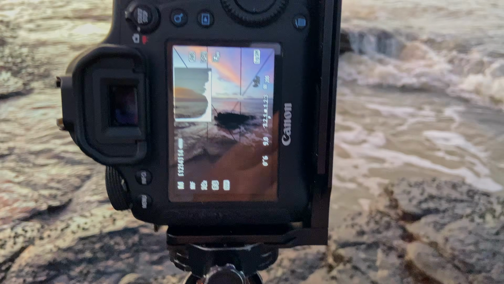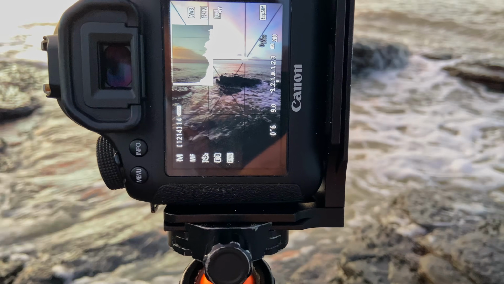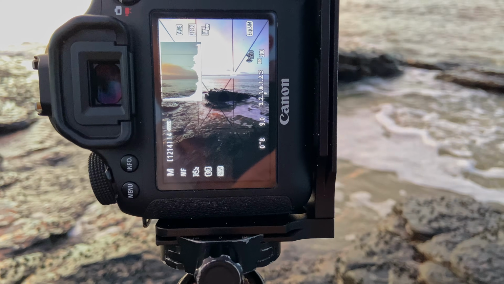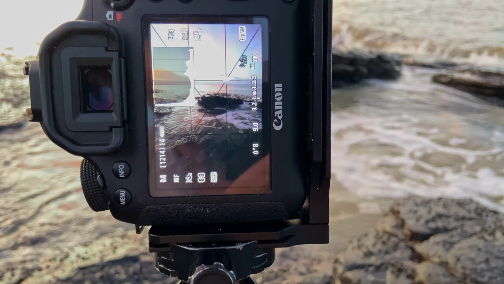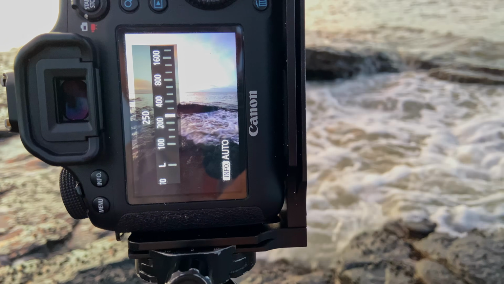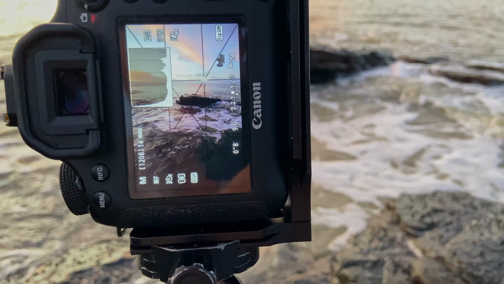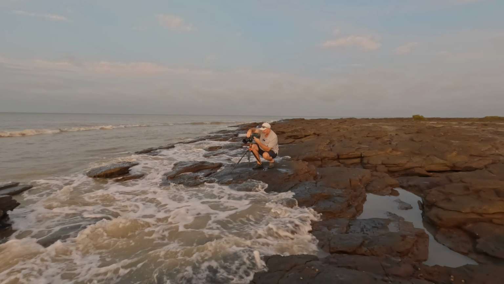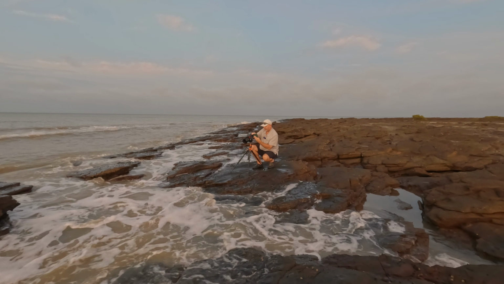So in portrait mode, I've just bumped up my ISO to 200 because I still want that 1/2 second shutter speed. I might even push it out to 1/8 of a second. We're at F9. I might even just bump up my ISO to 250. Okay, highlights under control. F10, that's nice. I'm going to get this one as the water runs out.